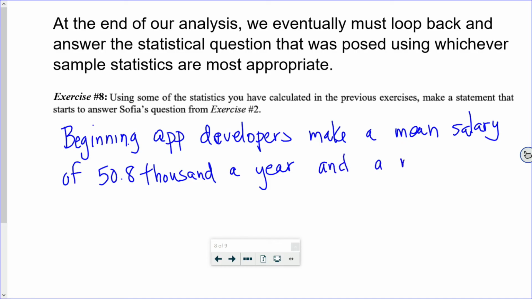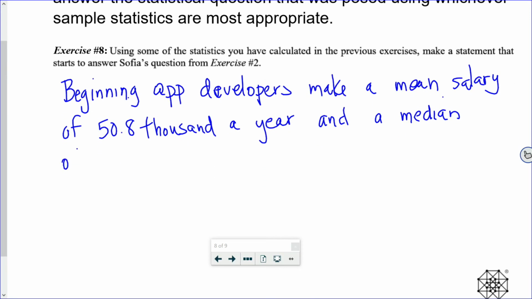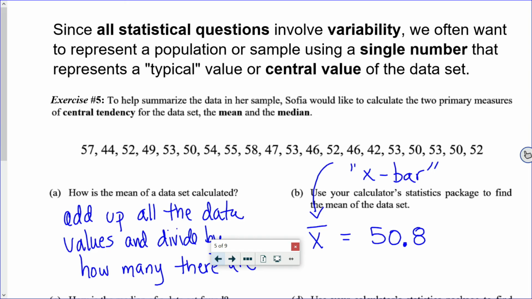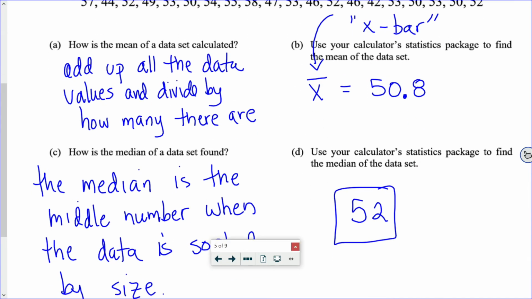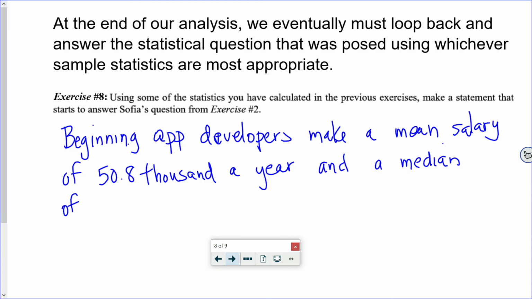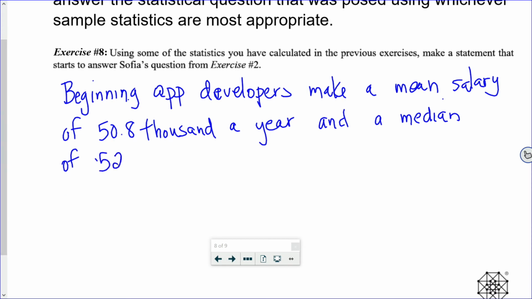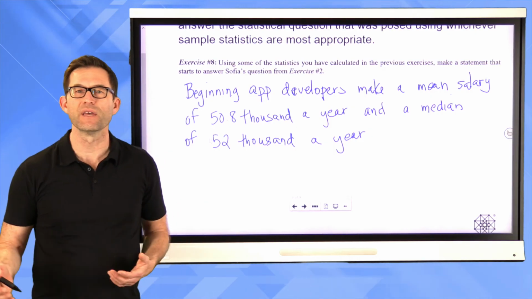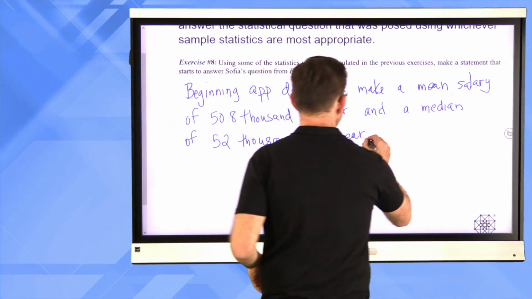and a median of, what was our median? Was it 52? I've already forgotten. Here it is. It was 52, so I didn't forget. Well, I guess I did. Of 52,000 a year. That's a great way to begin our explanation. But we might want to throw something else in. Maybe we'll just toss in the range.